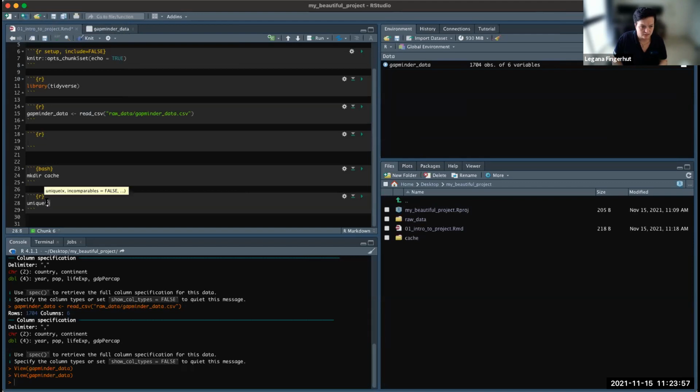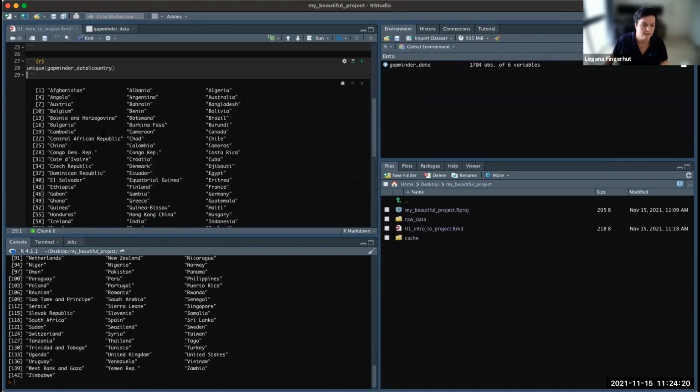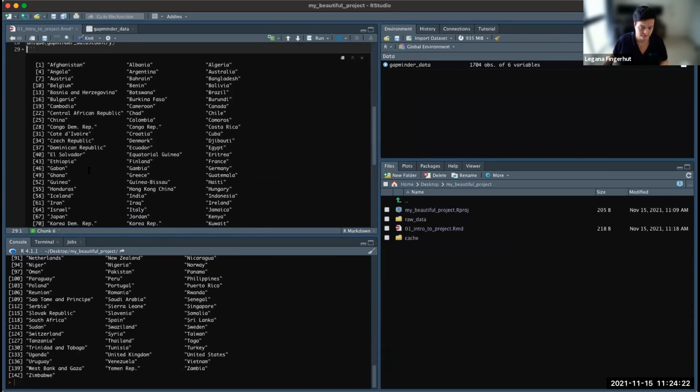All right, so I'm going to show you what this looks like. You use the unique command, and this is the data that you use. I use a little $ sign, and when you use a little $ sign, that tells you which column you want to select. So these are all the different columns in your data. Okay, we want to select the country, and we're going to show you what that looks like. These are all the different countries.